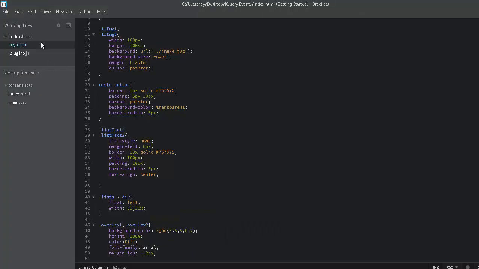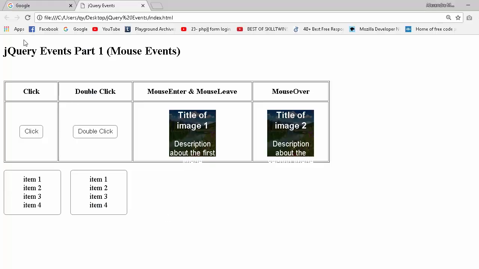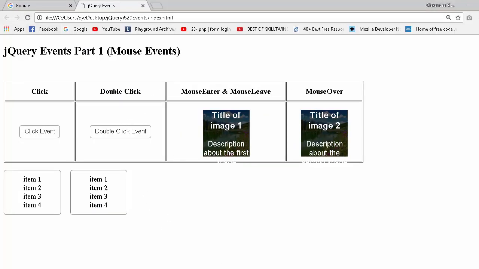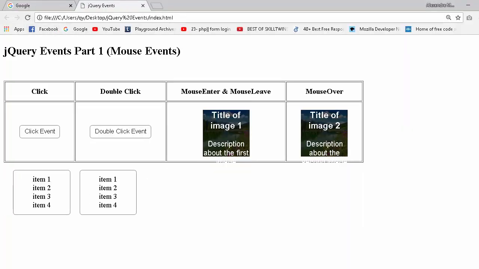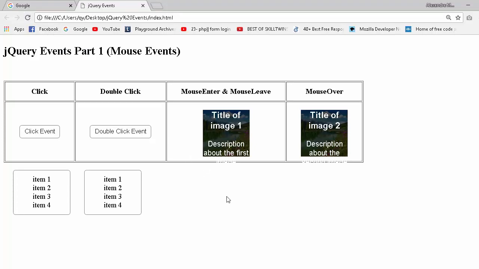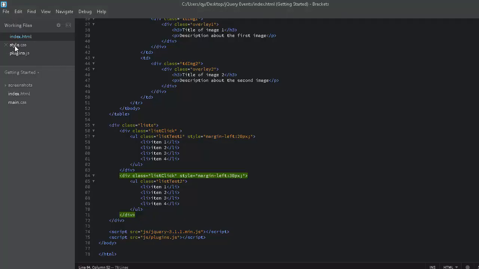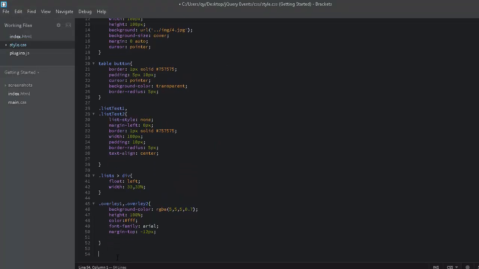Great. I can also add, for example, here to be clear, click event, and here double click events, like that. And for example, I would give the first div like that also, and here 30 pixels. Great. So this is my div, and for the overlay I will add the same thing for the lists.